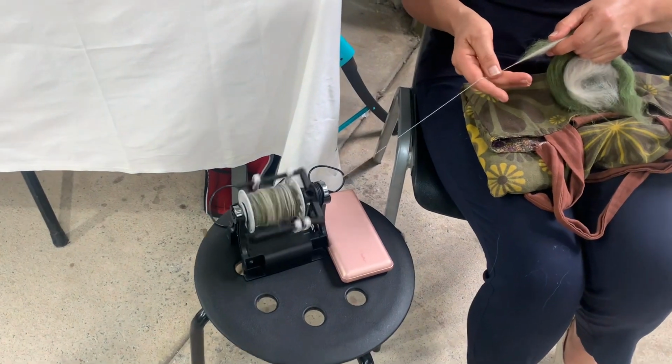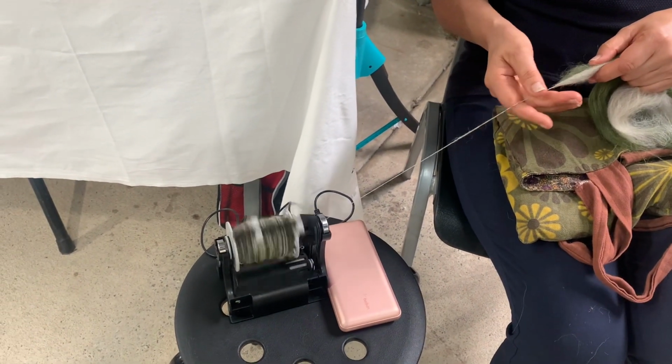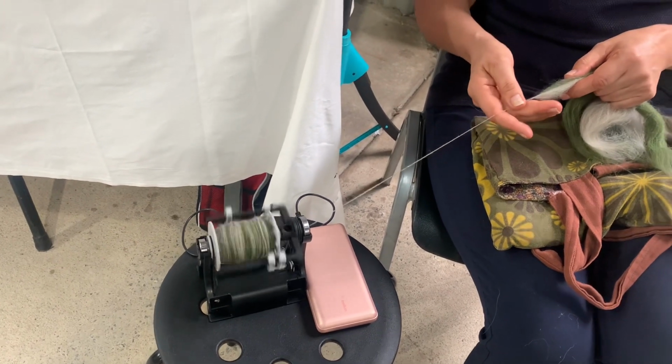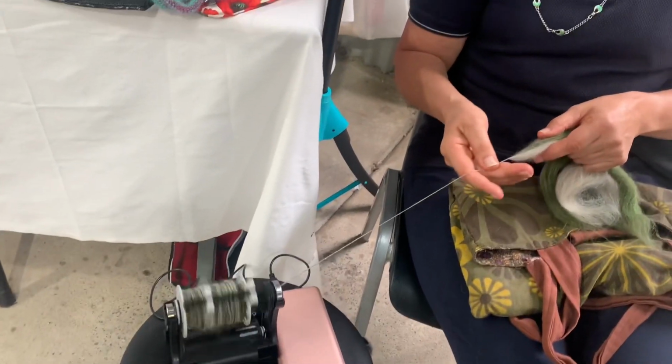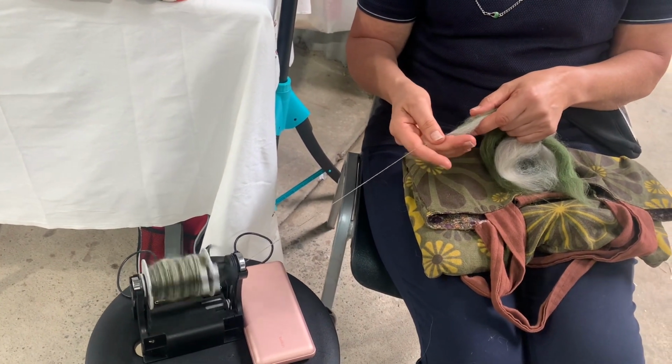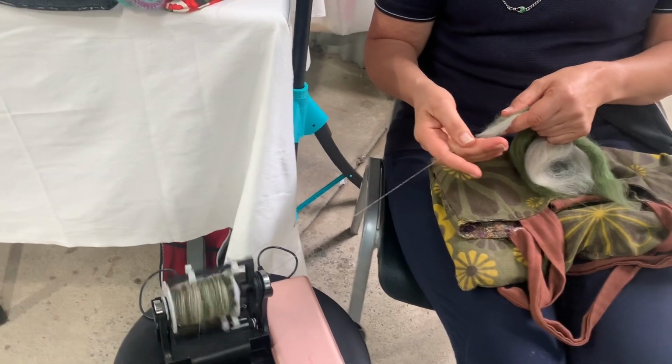So this is from America, the US, machine. Designed by an engineer whose wife spun. Oh, okay. And his plan is to make affordable spinning equipment for people. Okay.